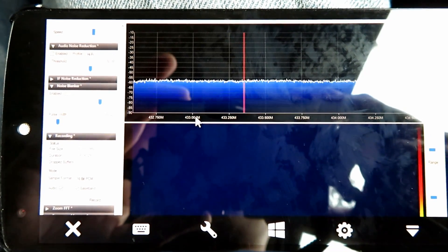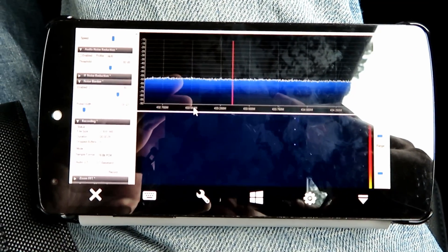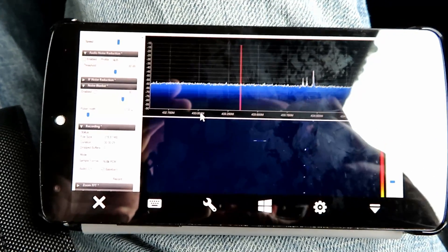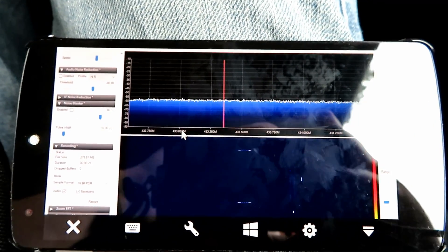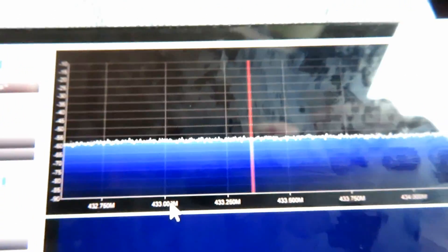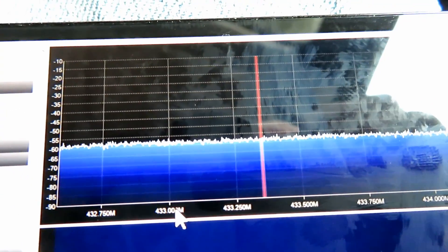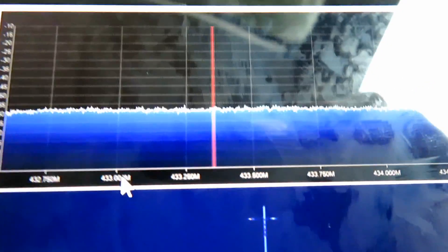Quite a few people have asked — this is my Nexus 5 with an RTL-SDR dongle plugged in and we're using SDR#, which is freely available software, to record the baseband audio and RF frequency spread over about a 3 MHz gap. I'm just going to stay in the car and you'll see the waveform appear live. This is G7LNK mobile testing — you can see the waveform and the carrier drop in the waterfall.